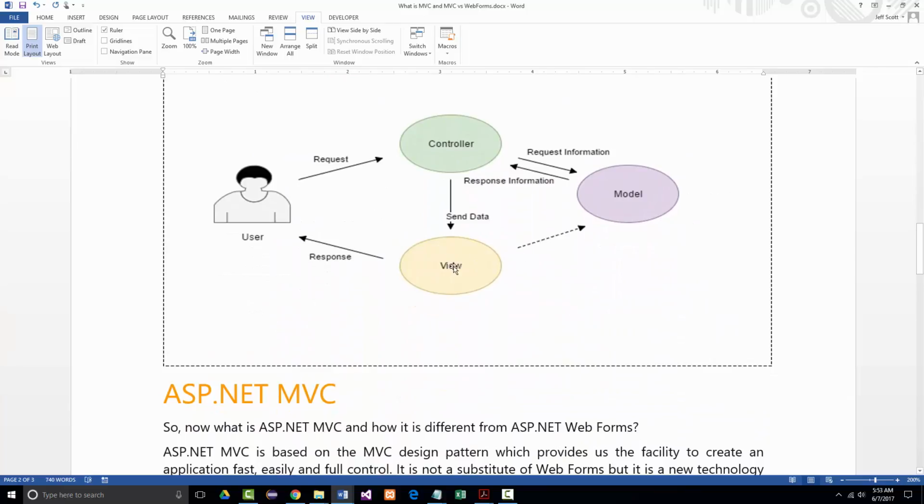Now here's a picture, and I don't exactly agree with the picture, but it pretty much is the way I think it is. Actually, it's pretty good. The request comes in from the user, it goes to the controller. All right, the controller requests information from the model. Okay? The model gives that information back. The controller then sends that data out to the view, which sends a response back to the user. So HTTP request, HTTP response, typically HTTP. Now there's a dashed line here because, again, there is not direct communication.